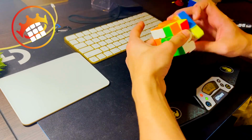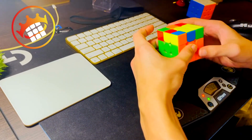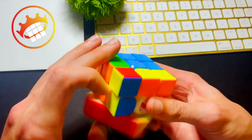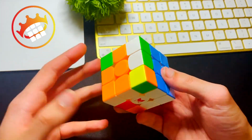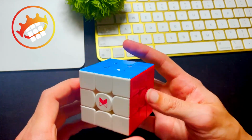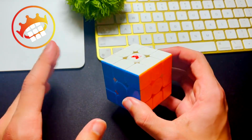I really don't have to worry about lockups or anything like that on this cube. It's brilliant. The only thing I've really found is that my A-perms are for some reason a little bit harder to do. I slip up a little bit more for some reason. Yeah, like that. I'm not really sure what that is, but it's not really locking up. It might be the size of the puzzle because it is slightly smaller and I am used to bigger ones. But anyway, I definitely recommend, and you should get this one for yourself.